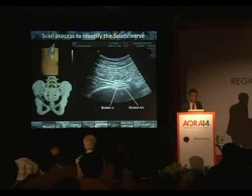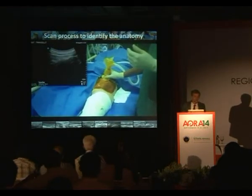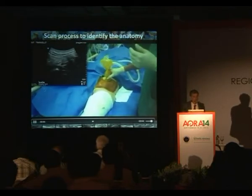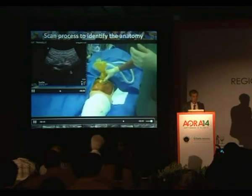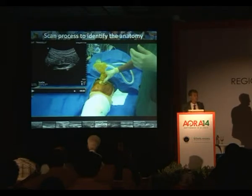And I'm going to show on the videos. Okay, so we're going to start the process again. Very, very simple. I'm going down. I see my posterior superior iliac spine. I go down. I have the slope. I have the echo now. I turn my probe lateral, I extend this line, I'm happy. What do I see here? The pulse. And over it, my sciatic nerve is there. That's it. This is very simple.